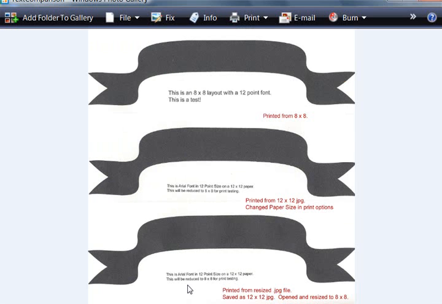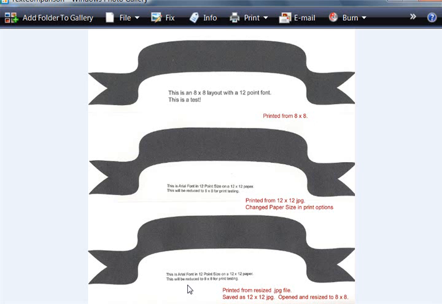Weighing the pluses and the minuses, reducing the file size makes that text too small to read. It also, if I have those 12x12 files, they're going to be taking up so much more room on my computer, so much more computer space than those 8x8s in 300 ppi. I just really myself see no reason to make 12x12s if I'm never going to print that big, just in hopes that someday my great-grandchildren might want that larger size.